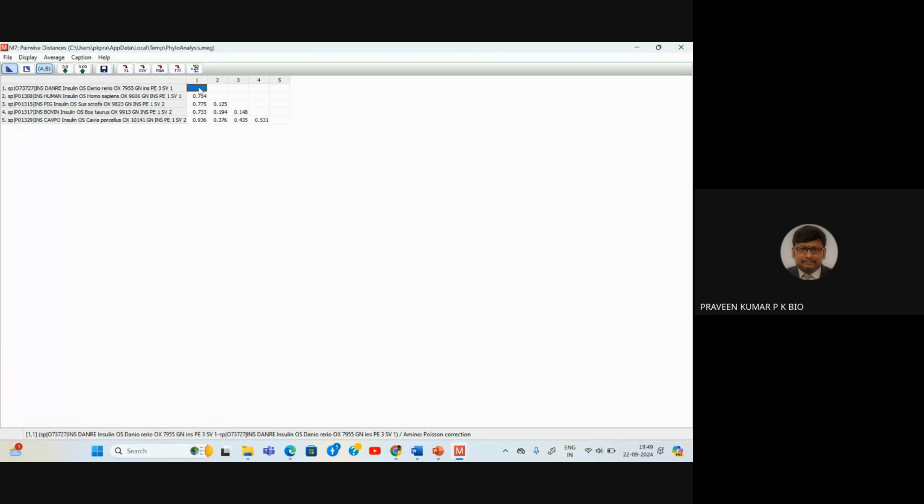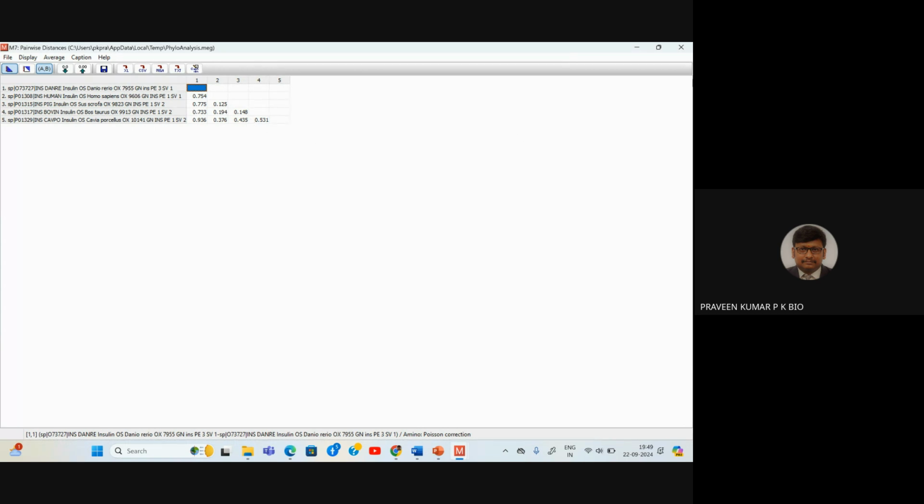It means that, if you have a 5 cross 5 matrix, below the diagonal you can find the elements. So we call this a lower triangular matrix. Then what are the elements you can find in the diagonal? One is able to find zeros in the matrix. So how is this distance value calculated?